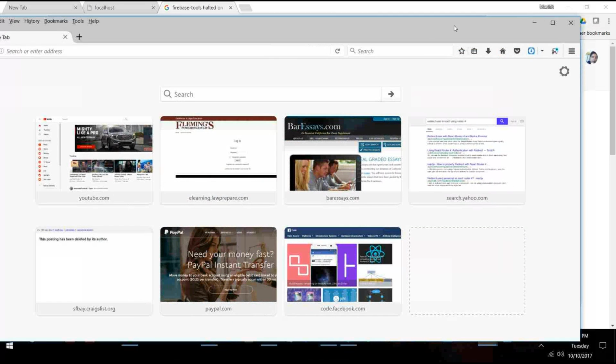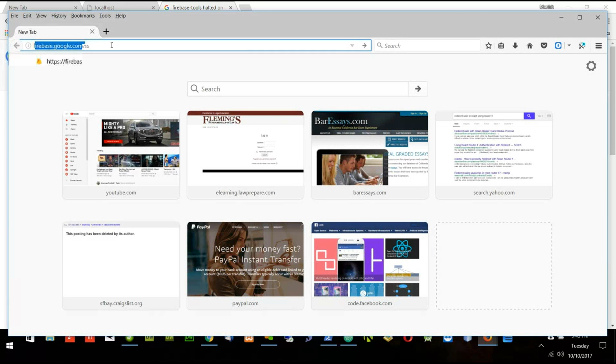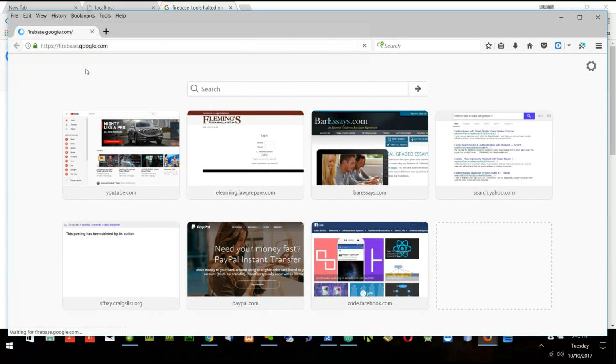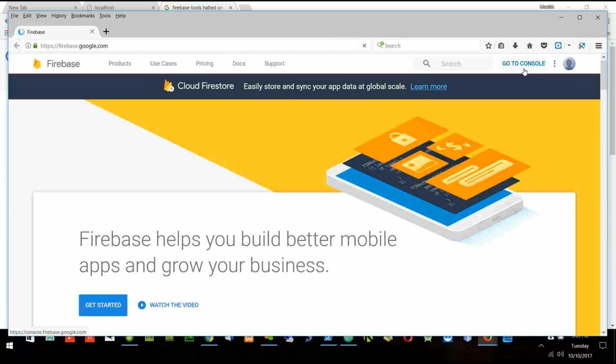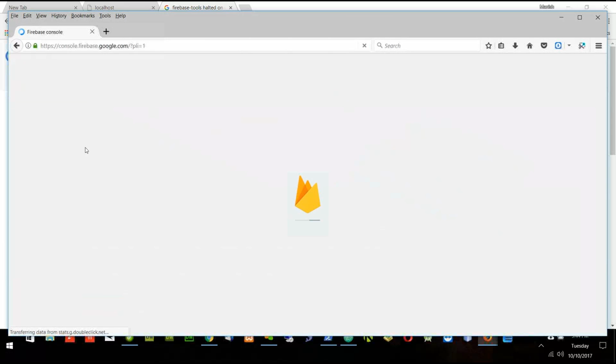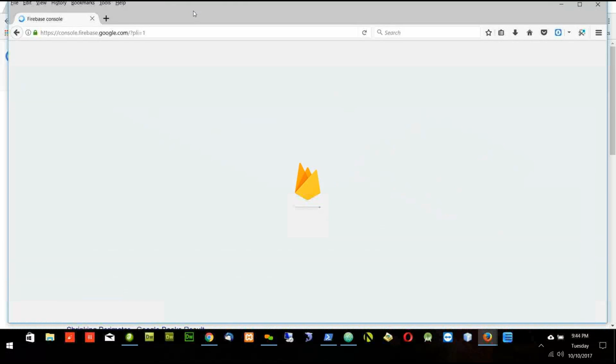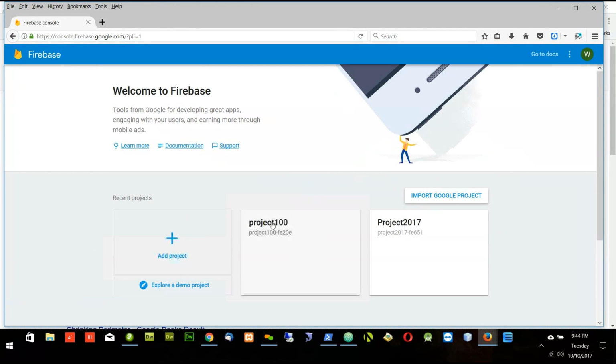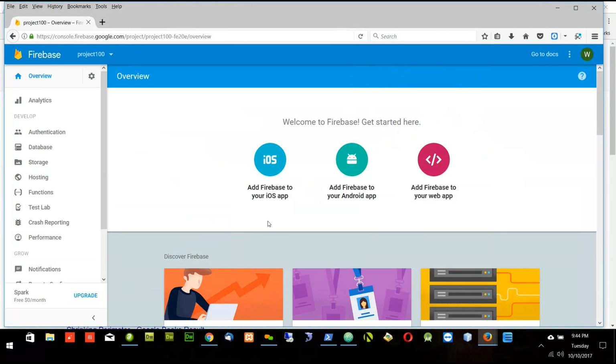So let's go to the Firebase and we'll see. By the time it installs in your computer, let's see. I'll go to console. So it has a lot more features. I haven't used all the features of this Firebase. I have used only authentication and database, and I have used hosting sometimes, but it has a lot of other features which I haven't used. But we will try to use as many as we can.